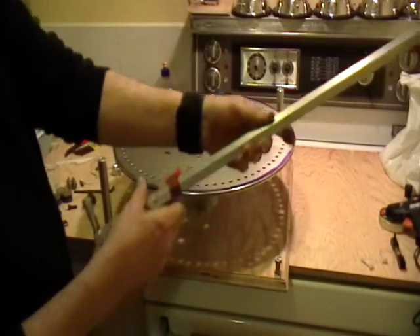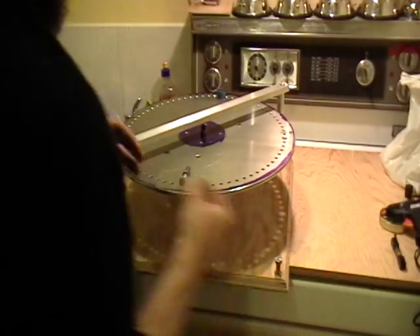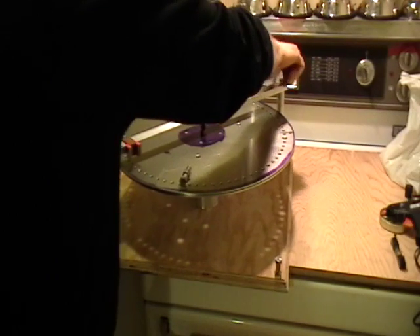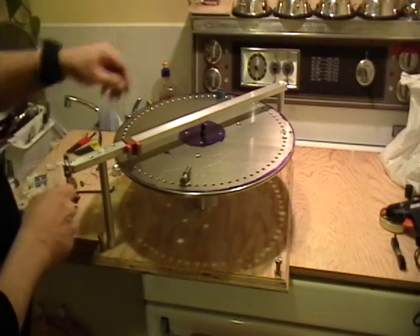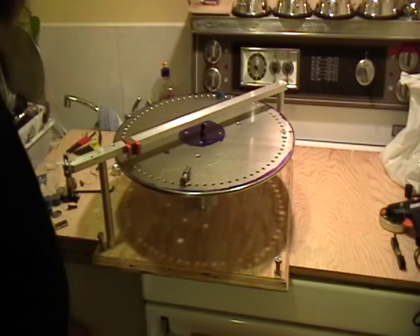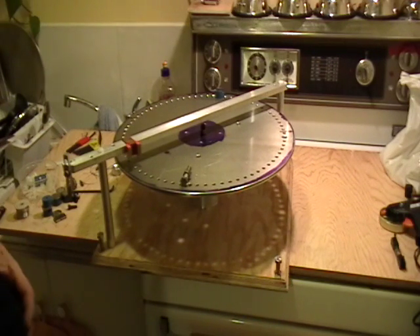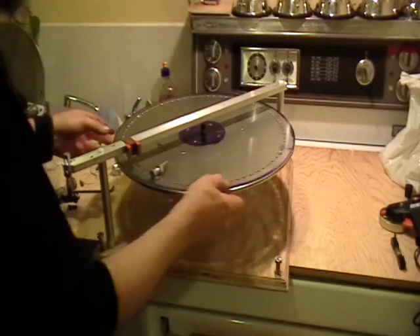This is the top beam assembly. I'm going to put that in place on top like that and secure it with a couple of plastic quarter-twenties. As you can see, I've already mounted a stator magnet — a little magnet from an Almeco U-magnet horseshoe magnet from General Tool Company. So what we've got here is the basic framework of the Milo magnet wheel and the rotor assembly with a couple of magnets on there.